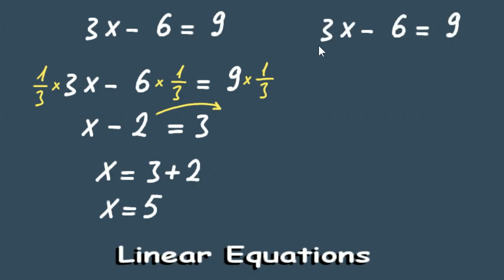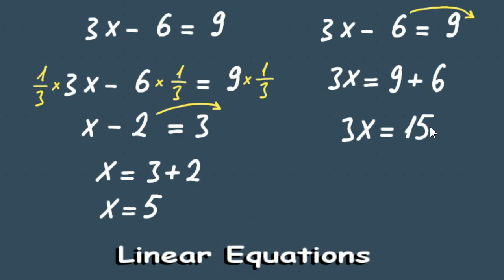This equation could be solved a little differently. -6 I move to the right side. I change the sign before the 6 to the opposite. I move the 3 in front of the x from the left side to the denominator of the right side. And I get the same solution.